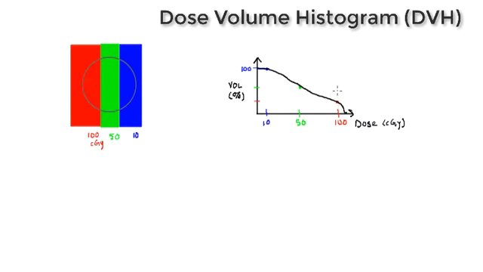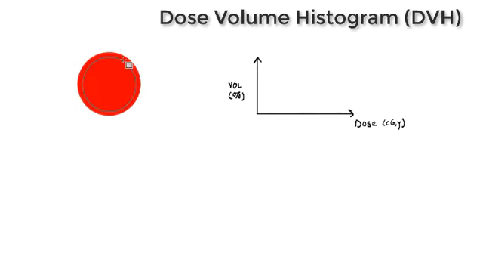And there's some hot spot too where it gets actually more than 100 and it ends up here. So that's a DVH for this coverage of this target. Let's look at another case. So let's say we had a coverage like this, where I got very uniform coverage of that 100 gray line, and then I'd have some lower isodose lines out here, say 50 and 10, and I'm not going to show the lower ones, but maybe there.